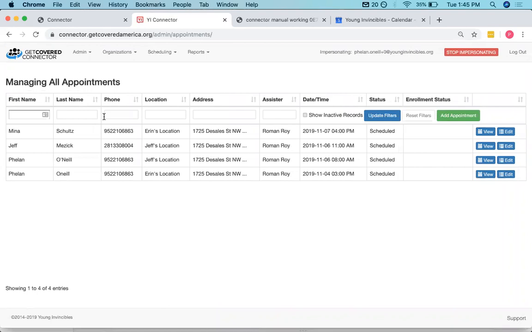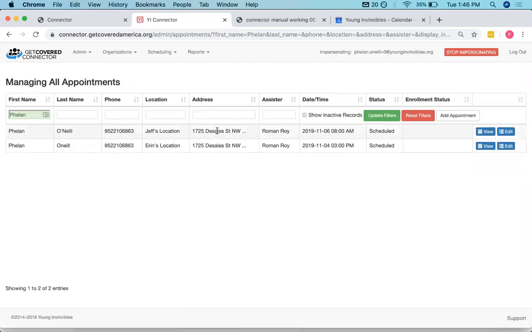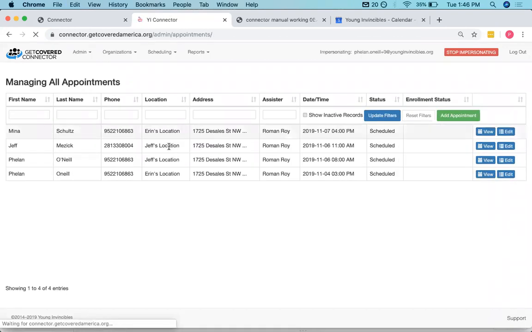One feature that's nice about the connector, before we look at that, is that you have the ability to narrow these things down any way you want, right? Anytime you see a bar that looks like this with a little search box, means that you can filter down what you see on the connector based on these results. So, for example, if I wanted to see everyone named Phelan, right? I'm trying to find an appointment. I can update my filters, and I can see just the 2 appointments named Phelan. I can reset that here and go back.